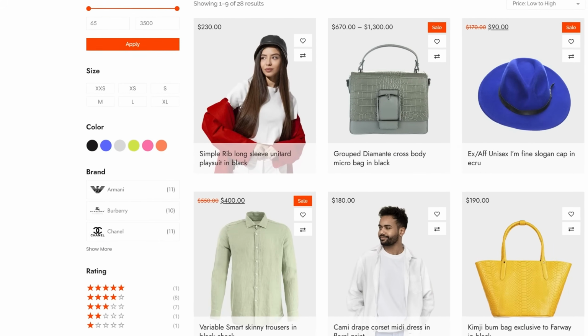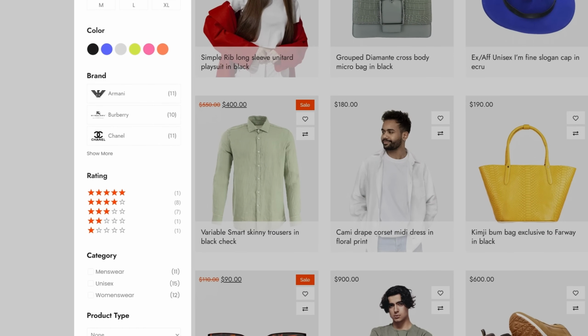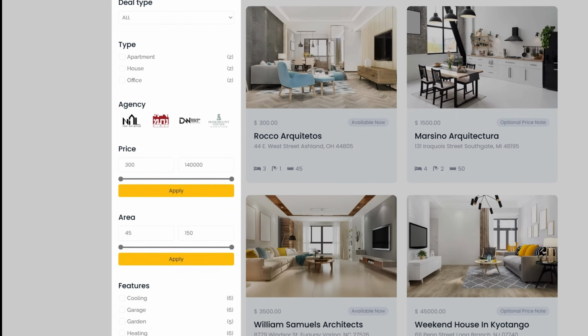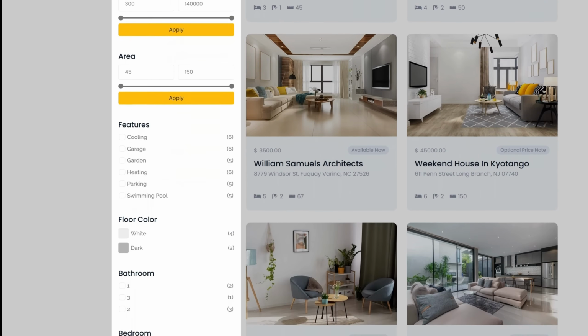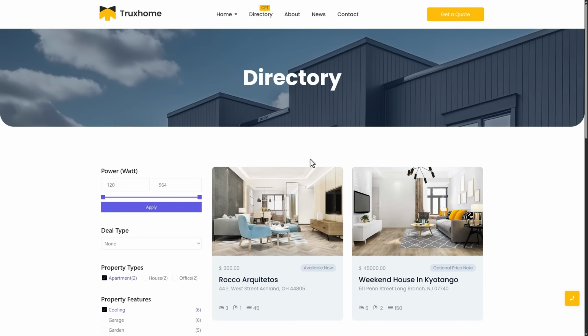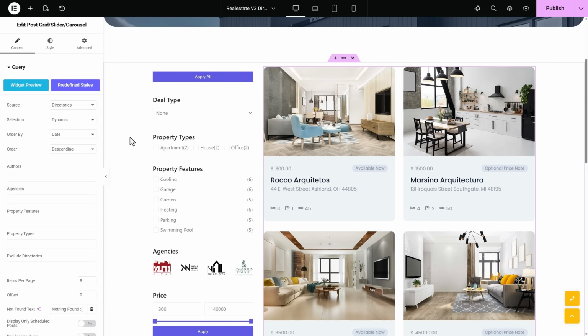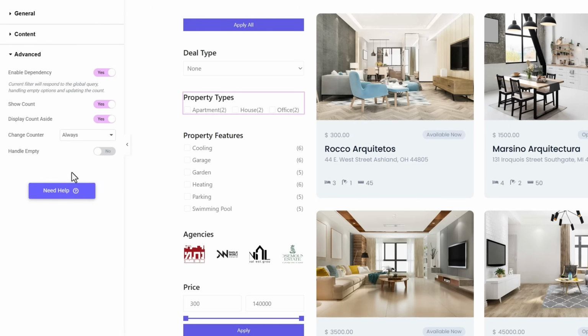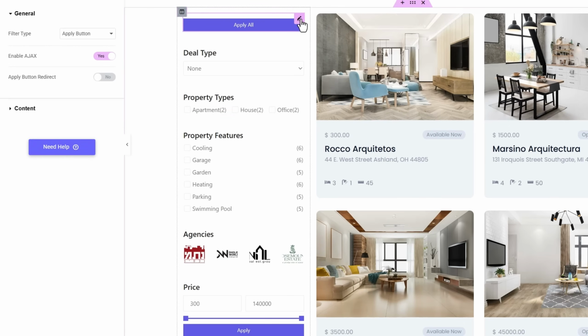In the first part of the video, I'll show you how to create filters for WooCommerce products. The second part will be about creating filters for custom post types by using custom fields and taxonomies. In the third part, I'll go through interdependent filters and how to redirect users to another page after filtering. And in the last part, I'll explain advanced settings and the logic of the filter widget, as well as how to use it without Ajax. If you are interested in a specific part of the video, you can jump into the desired section.